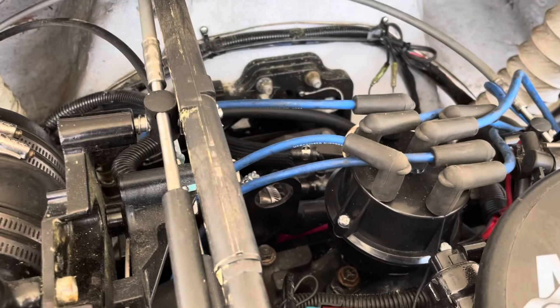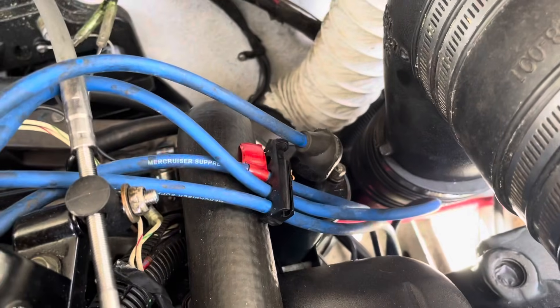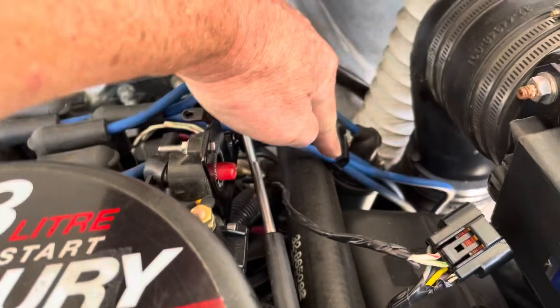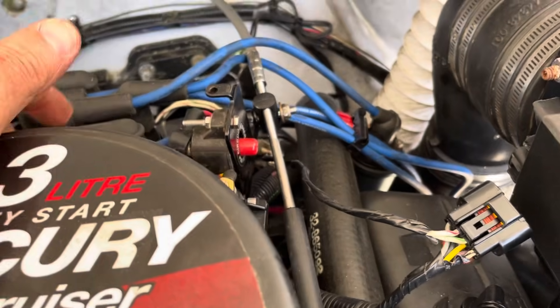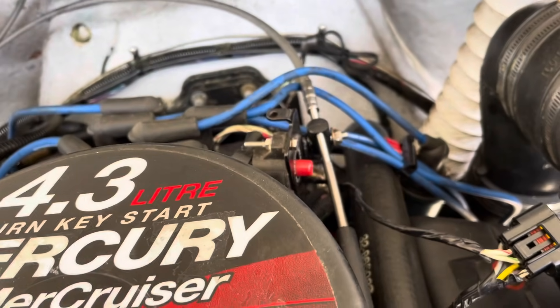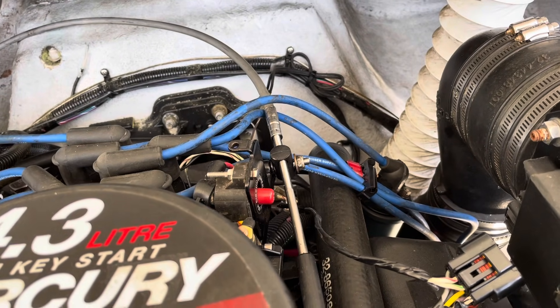So that's a preliminary rundown of the wires in the Mercury system that I'm going to be changing. I'll be taking out this distributor and replacing it, and the ignition coil right there will be replaced as well. The blue coil wire from the coil to the distributor cap also needs to be replaced because they have different terminals on them. The kit will be arriving tomorrow and I'll show you how to install that system when it arrives.